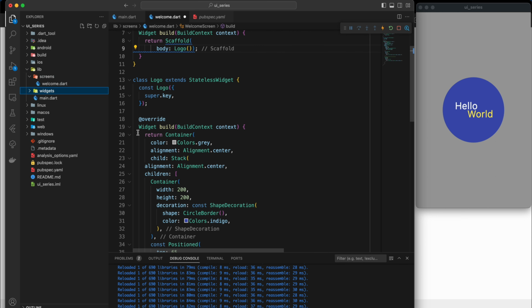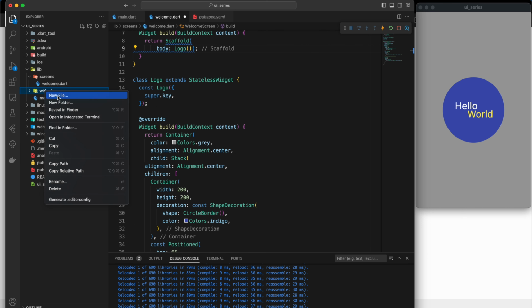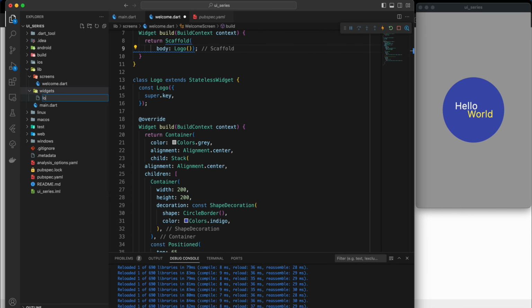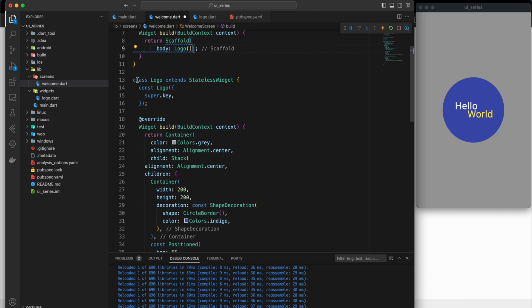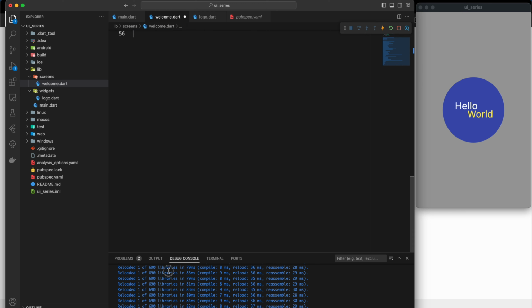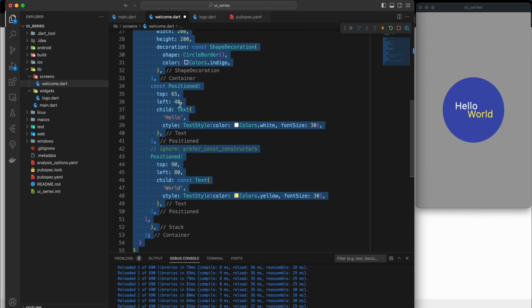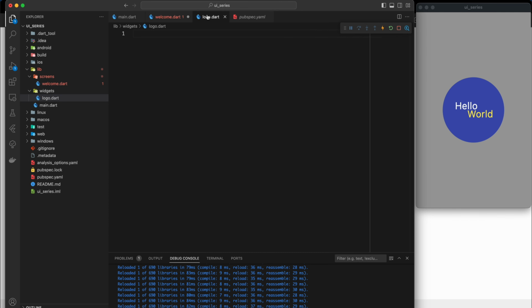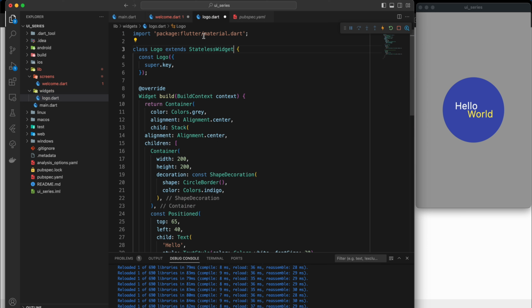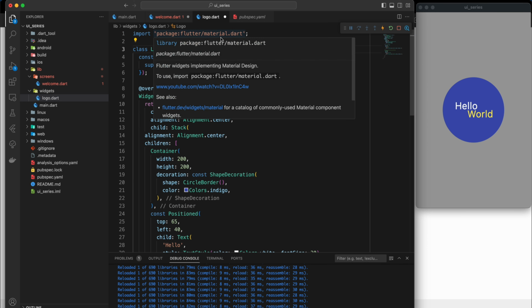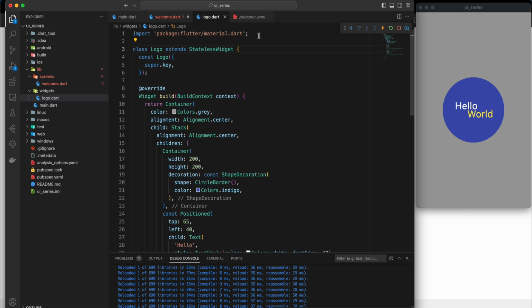Okay, so here I use widgets, and here I name the file logo.dart. I cut this logo widget from this section and shifted it into the logo.dart file, and after that I need to import the Flutter material package .dart.